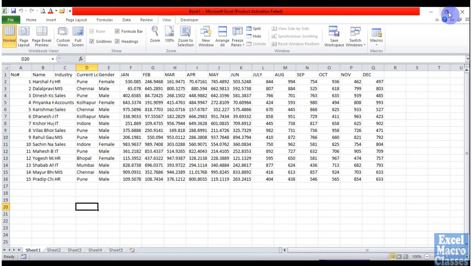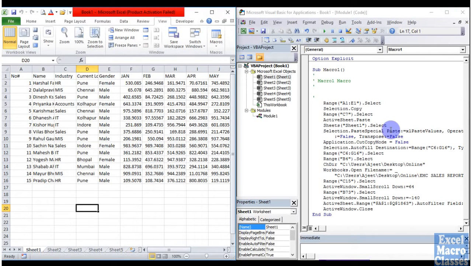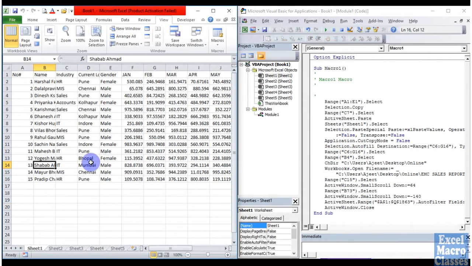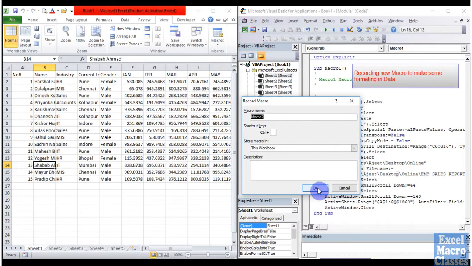Before that, I'll keep this window open so you can see. Right now there is no program below this. So record. Now my macro name is my table format.